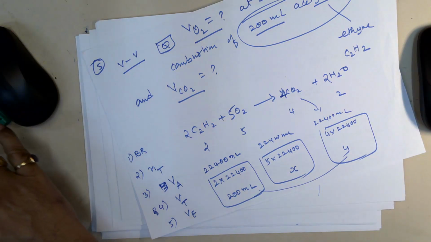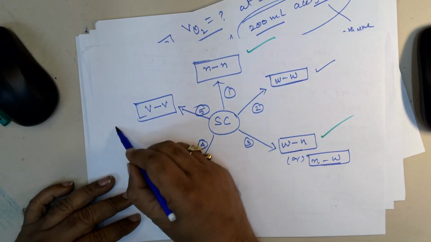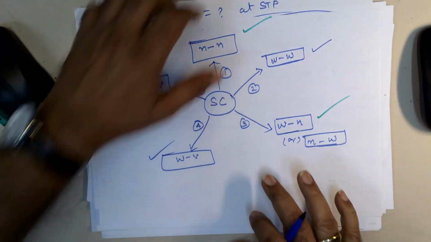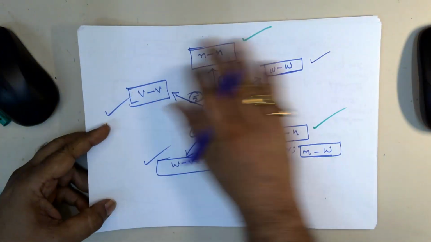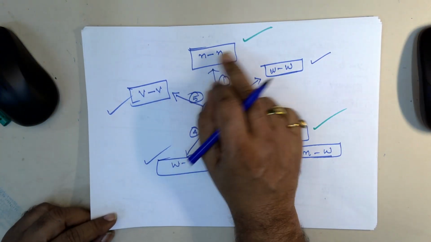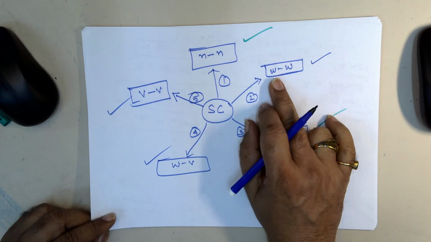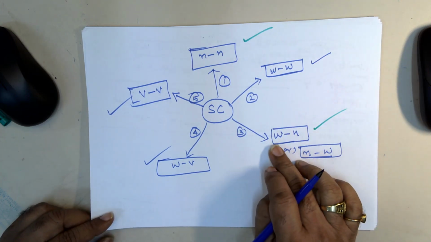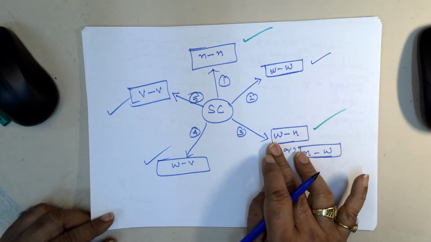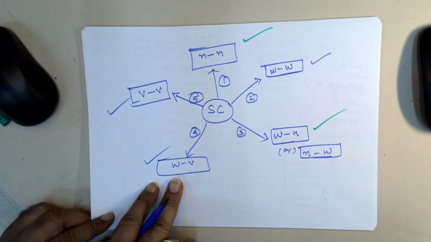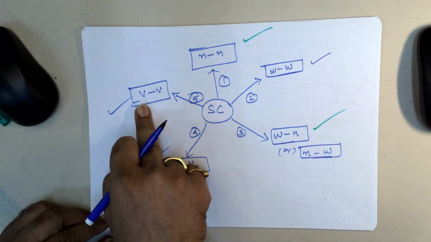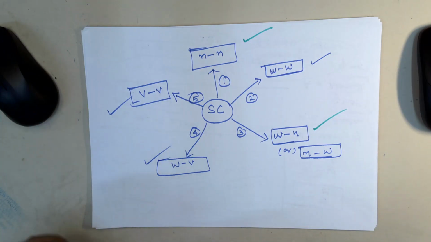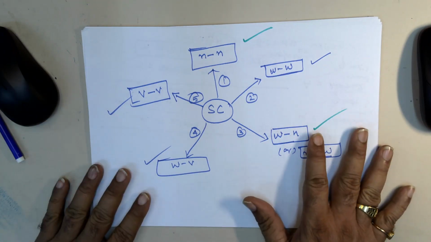Got this point? Okay. So now we have completed all these ratios. What are the important ratios? You can anticipate many problems based on this. One is the mole ratio. Another is the mass ratio. Another is the weight-mole ratio or mole-mass ratio. Fourth one is the weight-volume ratio. Fifth one is the volume-by-volume ratio. So you should be able to solve the problems based on this.